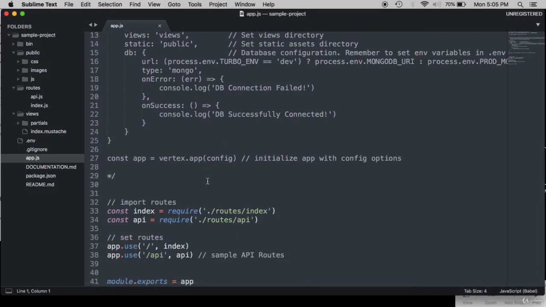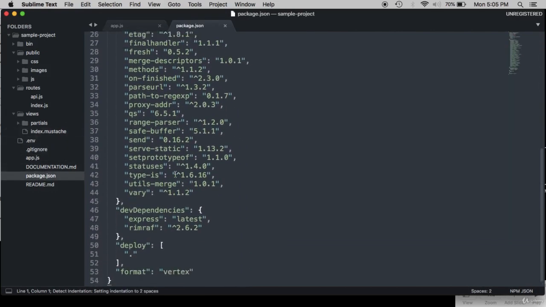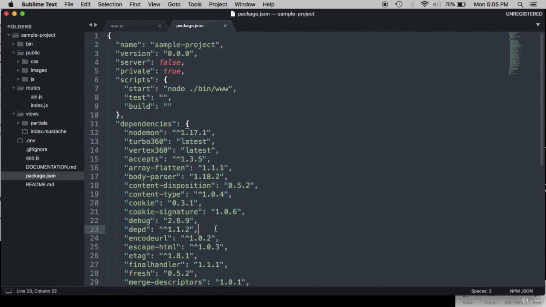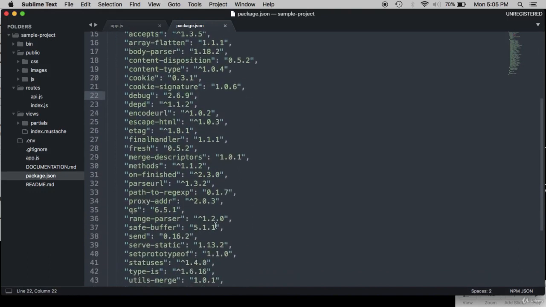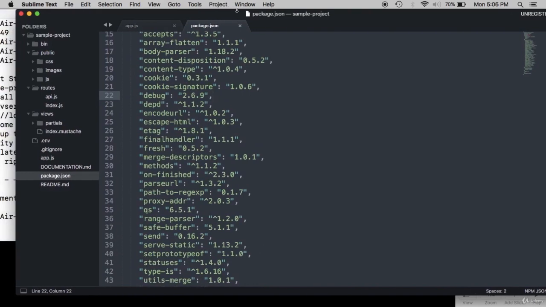So the important thing to understand here is that a lot of the basic configuration is already put in place for us so that we don't have to do the same thing over and over and over again. So we've essentially scaffolded a fully functional project. And then don't forget the package.json, which already has a few things built in. And this is where the scaffolding really helps out. So these are all the dependencies that we don't have to install manually on our own, because the scaffolding engine or the generator, same thing, took care of it for us.